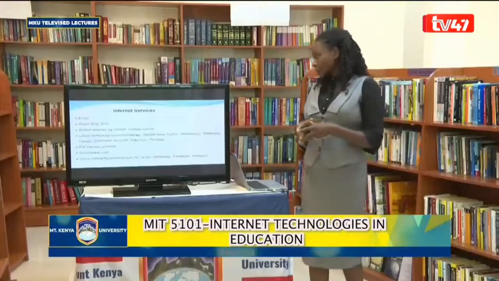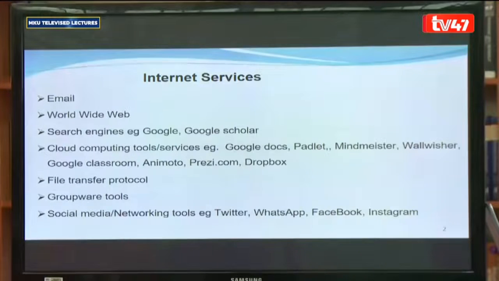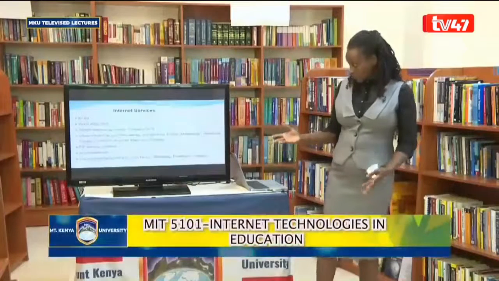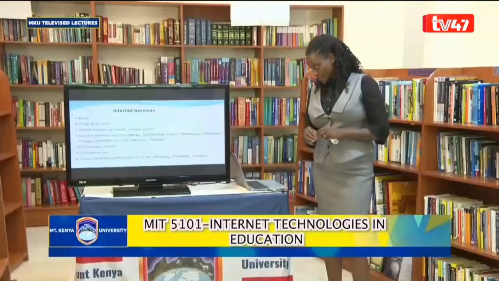So we have services like Google Docs. Google Docs comes with various services. You can use the software without having it in your computer, so you don't need to install a word processor. If you have Google Docs, you can use the cloud word processor. Excel is there. You can also use Google Docs as a collaborative tool, to store your work, or to share your work and work collaboratively in those docs. So it has various benefits.